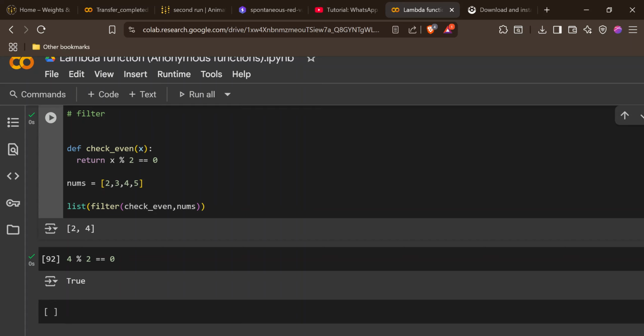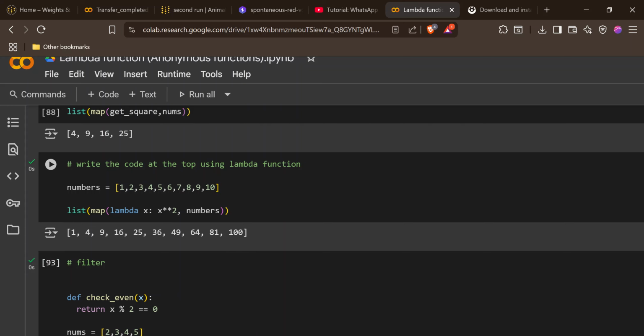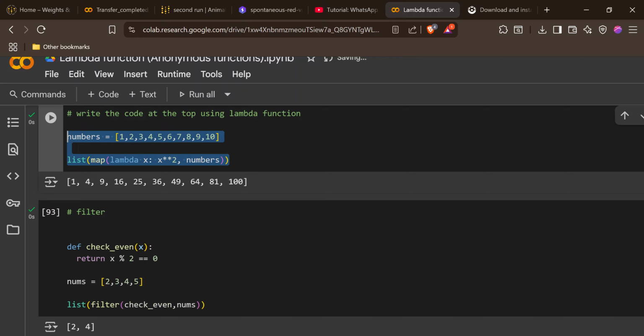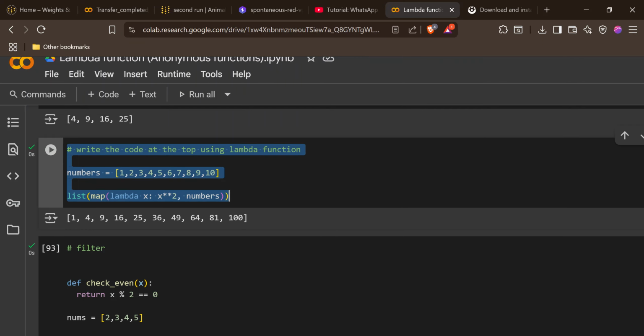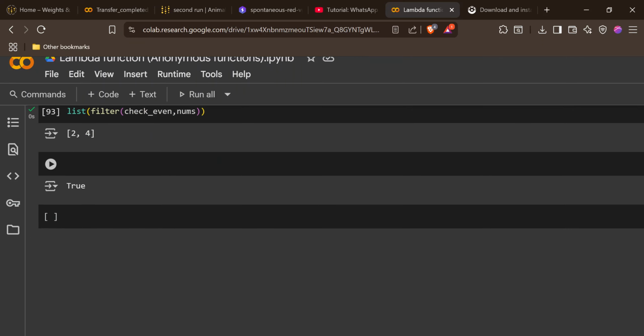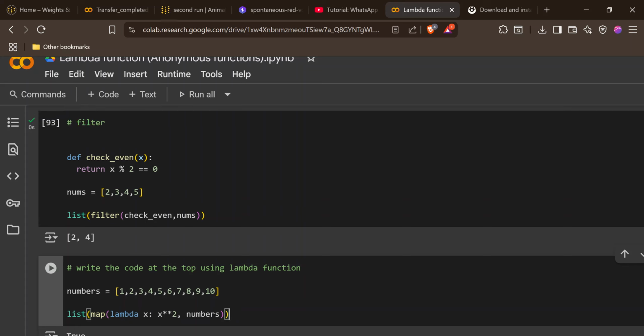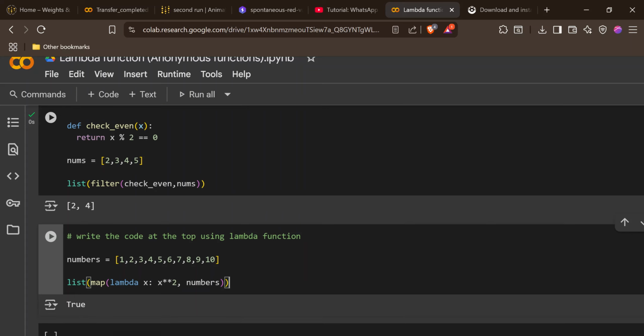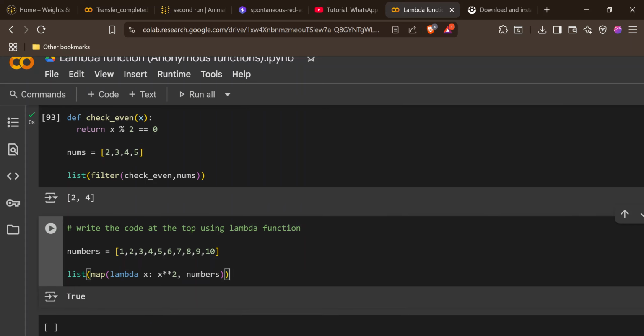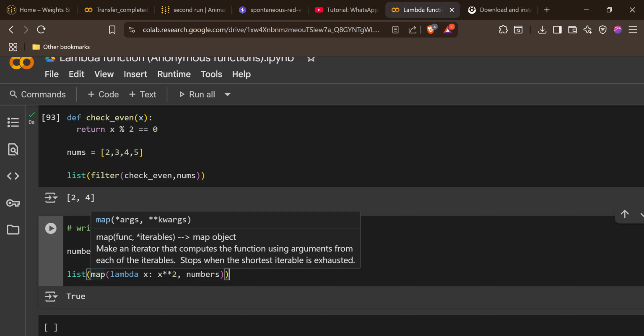I don't need to show you that again. We can also do that with, let's copy this whole thing, Control C, then we can come here, Control V. So in this case, we want to write the code at the top here with a lambda function. So all of this, we want to reduce it to just the even numbers.